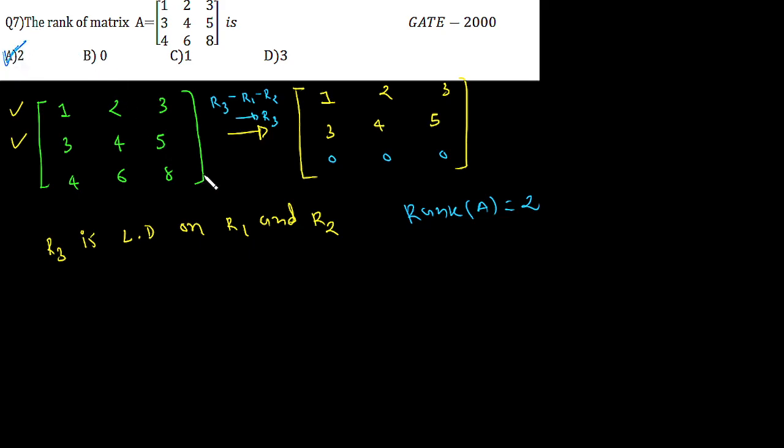Now let's move on to the next question. Question 8 says, for a singular matrix. First of all, recall that whenever the determinant of any matrix A is equal to 0, then we can say matrix A is singular. Here it is given in the question that the matrix is singular, so that means the determinant of the matrix is 0. Now they are asking about the condition of the eigenvalues of this singular matrix.